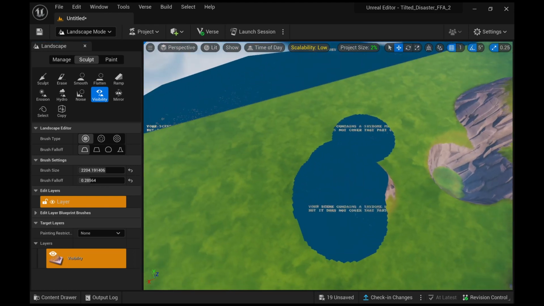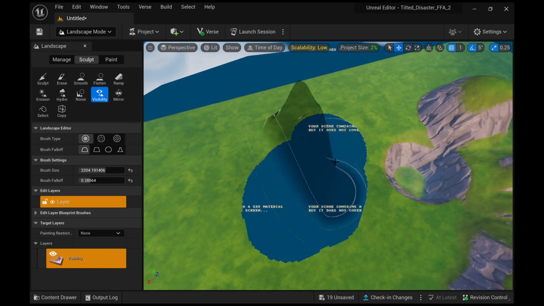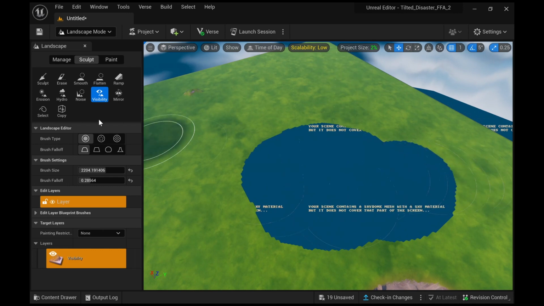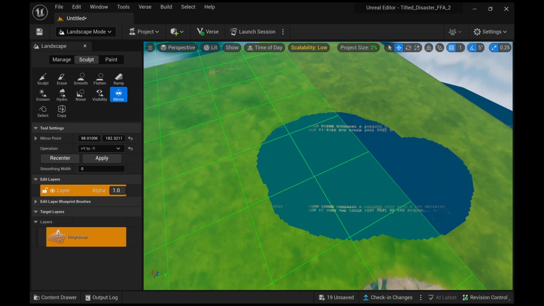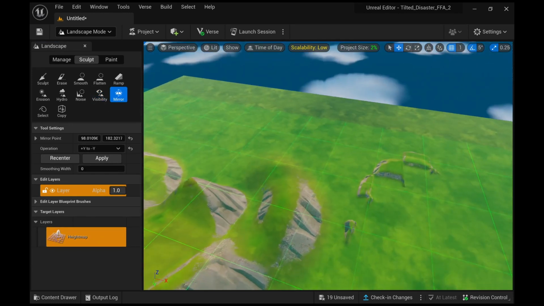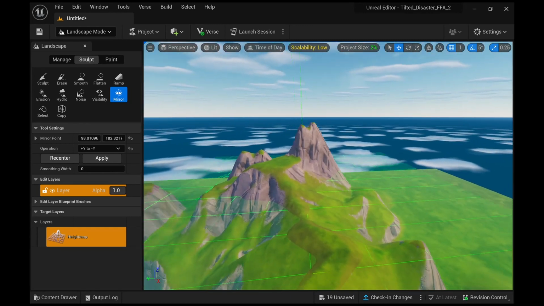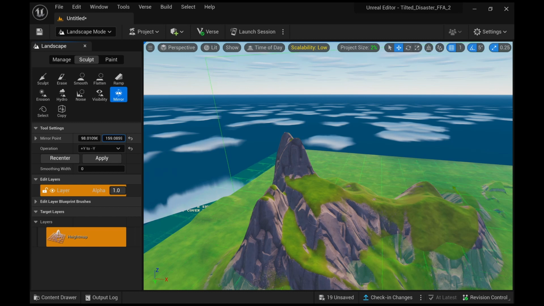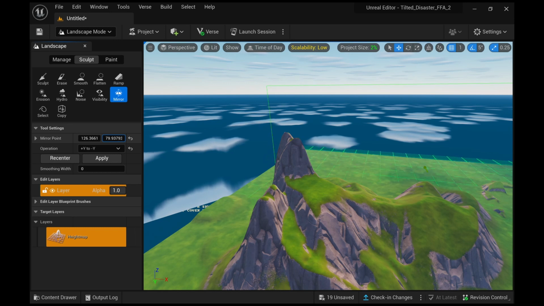If you want to go into visibility, you can actually basically turn terrain invisible. And this is good if you want to create like underground bases and you don't want to shape terrain around that. Of course, there's mirror mode, and this is going to allow you to mirror your map. Pretty simple. And it mirrors it around the terrain.